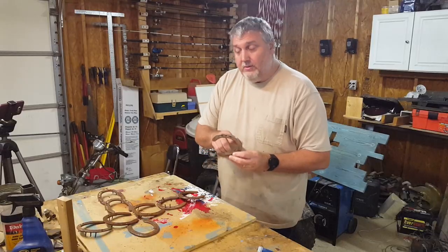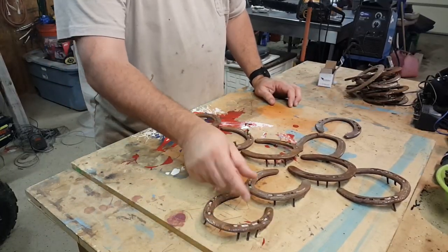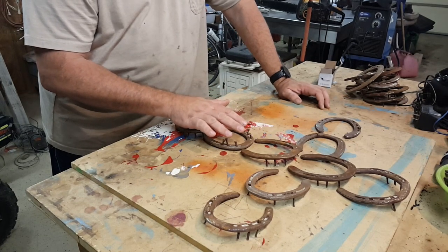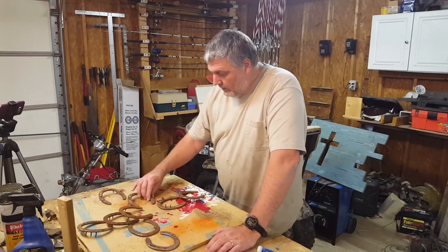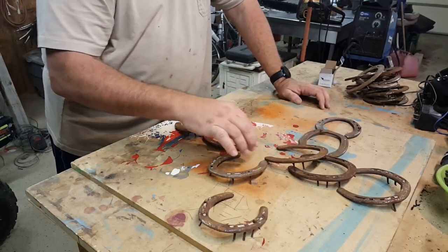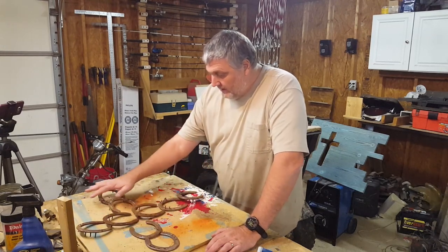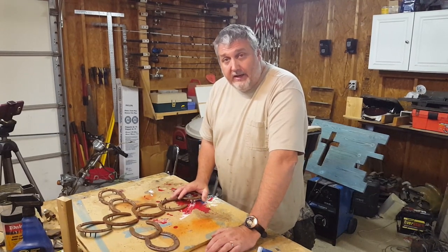But basically, you cut the horseshoe into a triangle, and then make the little fish symbol, and then put it together. The one that we saw is only five horseshoes: one on top, one on bottom, one on each side. You make them into fish, and so it's like five horseshoes. But the wall that they want to put it on in their home is quite a bit bigger, and it's not got a lot of stuff on it right now. So they want something that's a lot larger. So I'm gonna try it with nine horseshoes and see how that comes out.